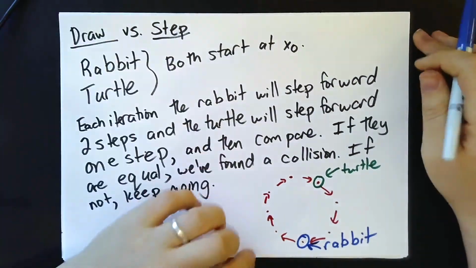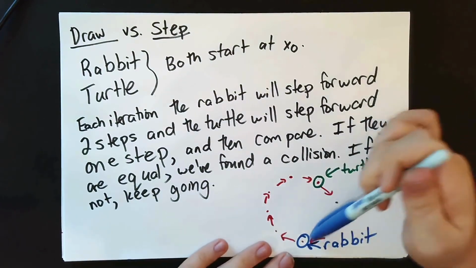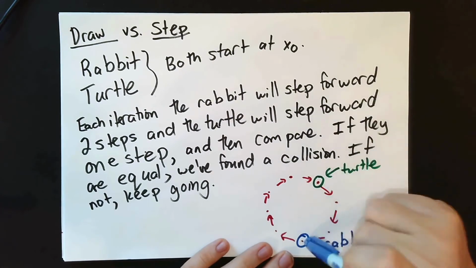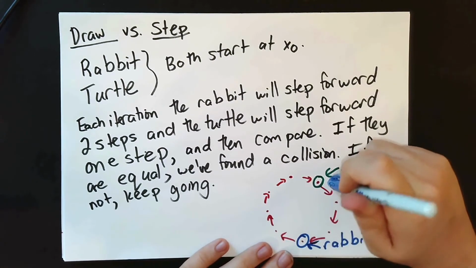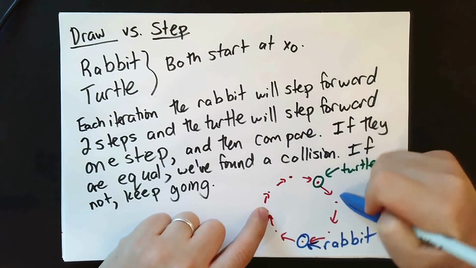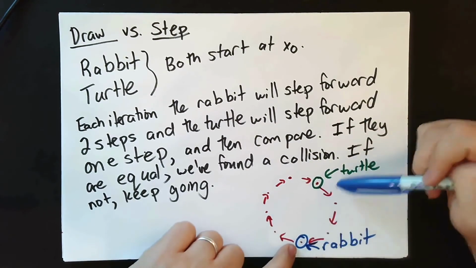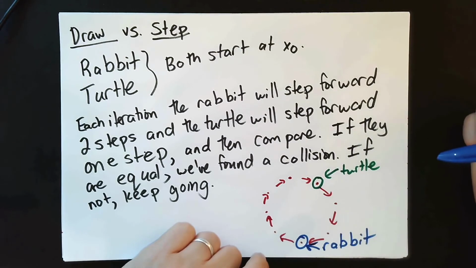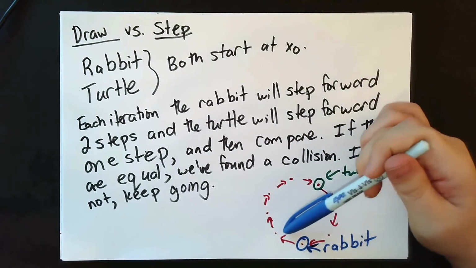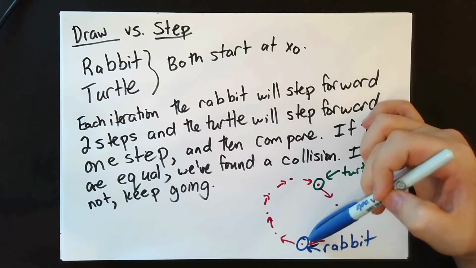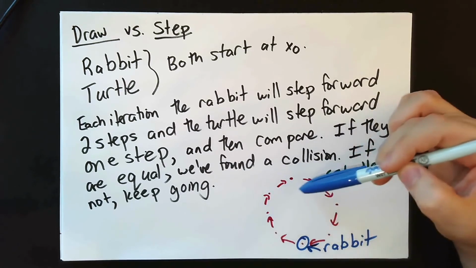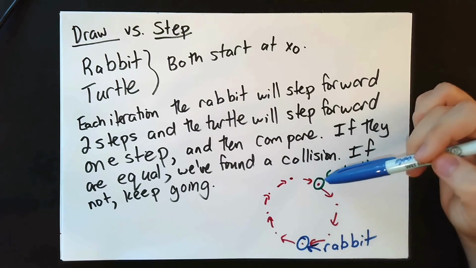And the way I want you to think about this is that this circle here, this loop of the rho, is a racetrack. And the rabbit is chasing down the turtle. Because every iteration, the rabbit moves forward 2, and the turtle moves forward 1. So if you think about it in terms of the gap between the rabbit and the turtle, what that's saying is every iteration, the rabbit closes the gap by 1 space. And so, however far behind the turtle the rabbit is, if the rabbit catches up by 1 space every time, then the rabbit will eventually catch the turtle.